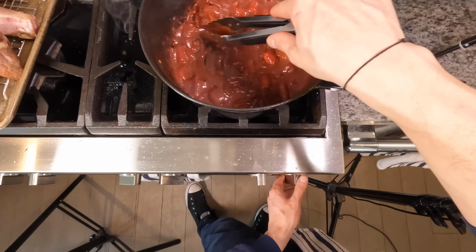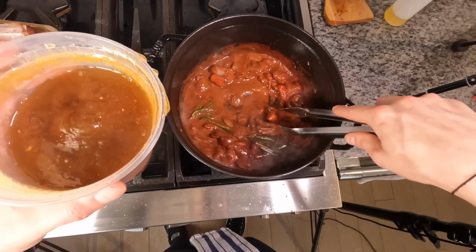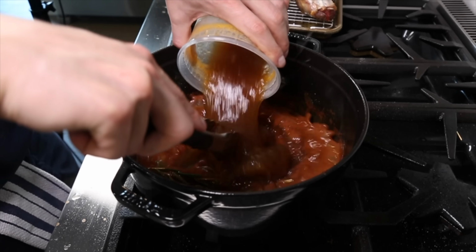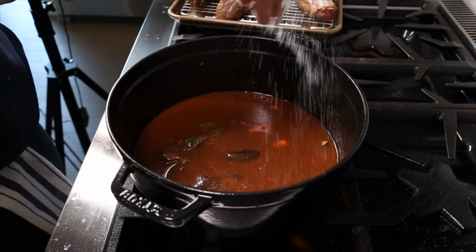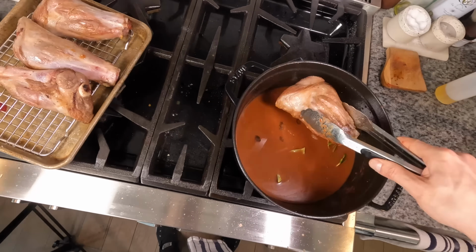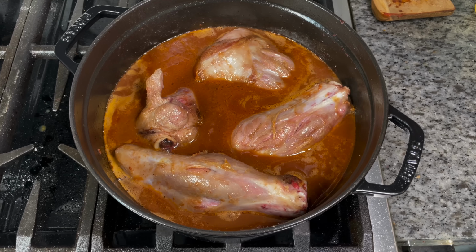We want to add the rosemary and the bay leaf, and then we can start to add in our beef stock or our brodo, whatever you're gonna use for this dish. Once the stock is in, give it a quick hit with some salt, and then we want to get the lamb shanks back in. We want to bring that up to a simmer, and once it's simmering, we want to get that lid on, and then transfer the pot into the oven.